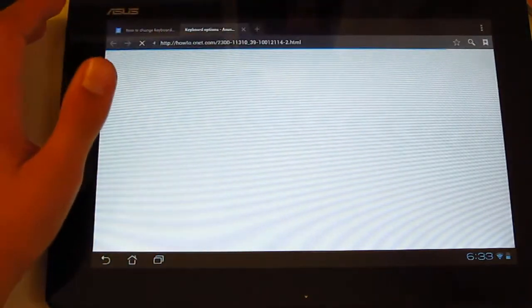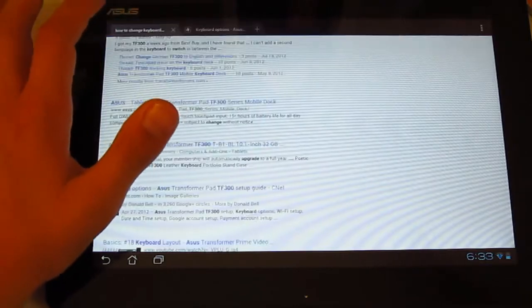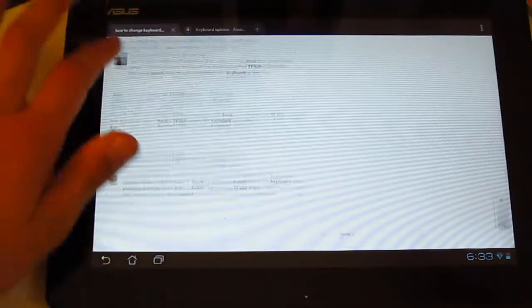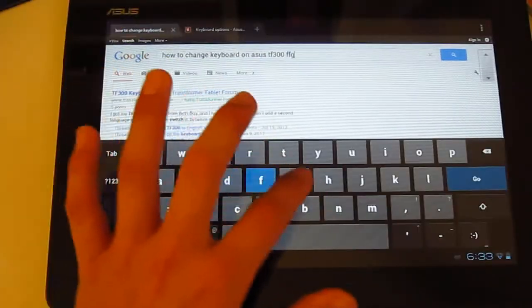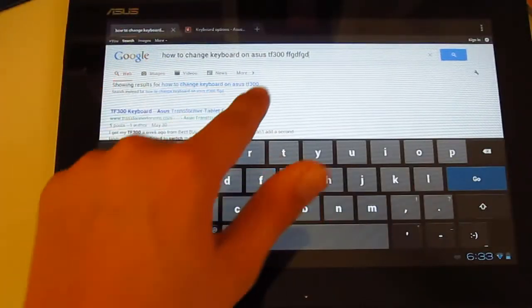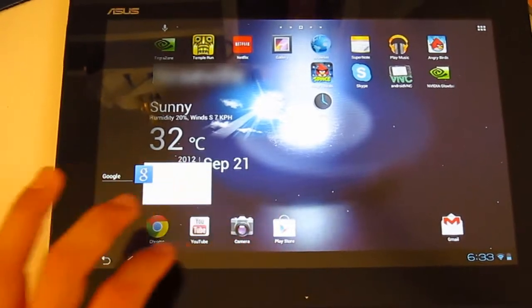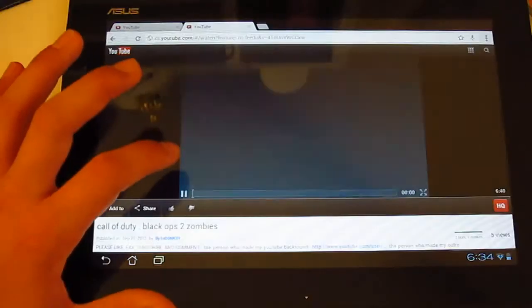Now let's go into the stock Android browser, just labeled browser. As you can see, it runs stuff really smooth, and the one problem is the keyboard, which can kind of lag behind when you type stuff, but it's not the biggest deal ever. Besides that, things run smooth, even like swiping away apps.